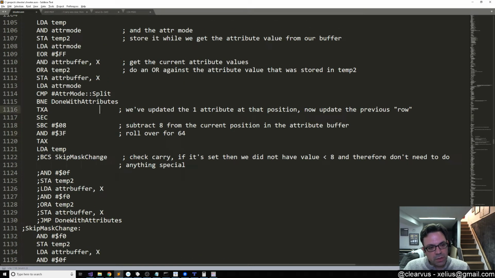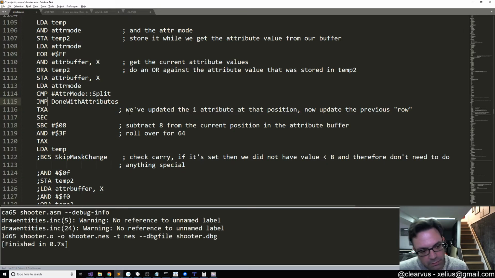So this is the part that also needs to go away, because this is the part where we just say jump, because we need to do the other half of the update first. Okay.